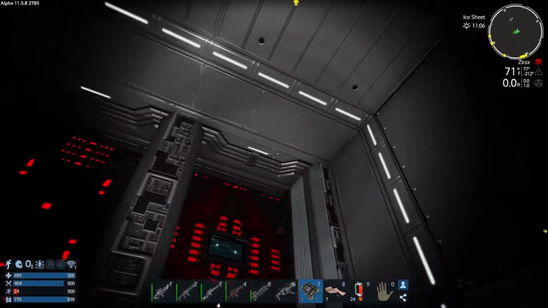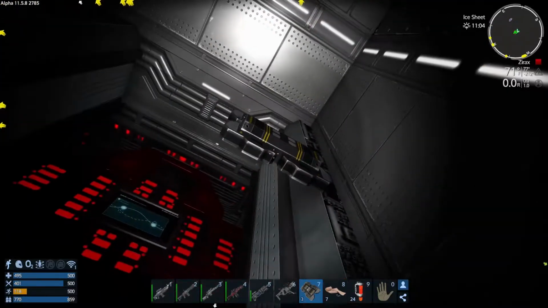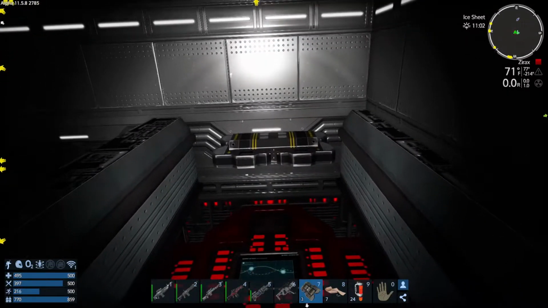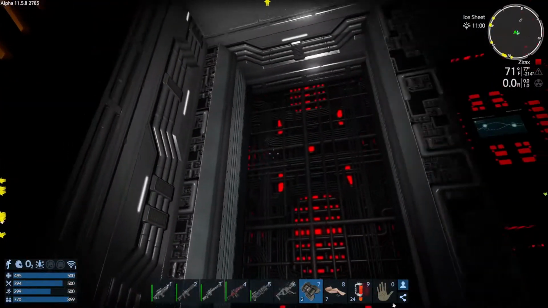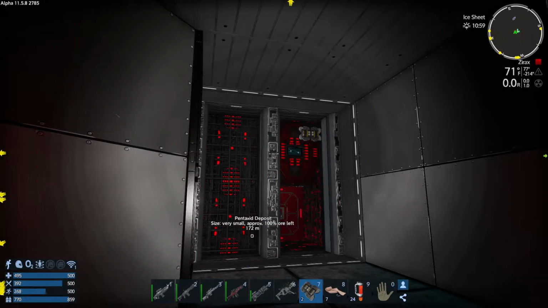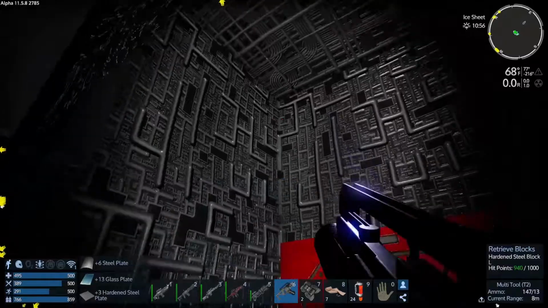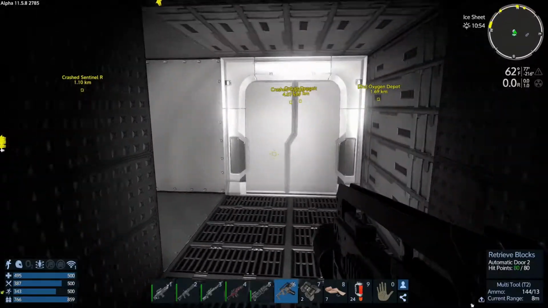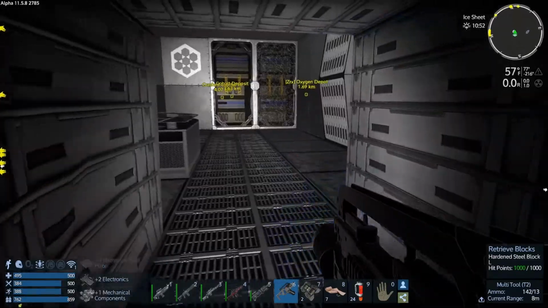So let's see if we can sneak one up here. Corner, kinda. Alright. Up there, maybe? Let's try that. Sweet! Ooh, wait. Oh, yes, it was right there. Okay. There's the door.